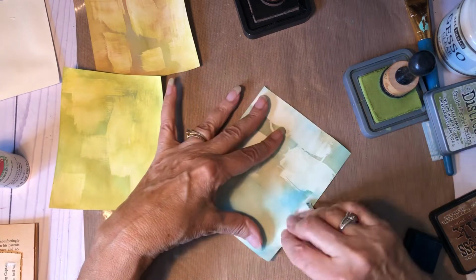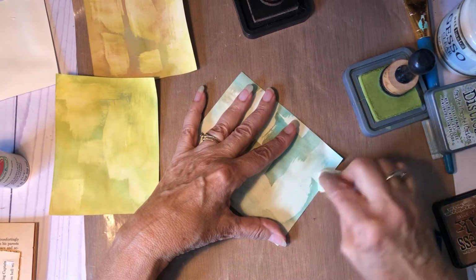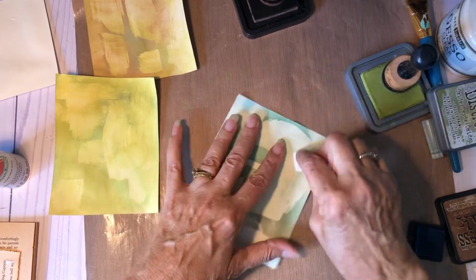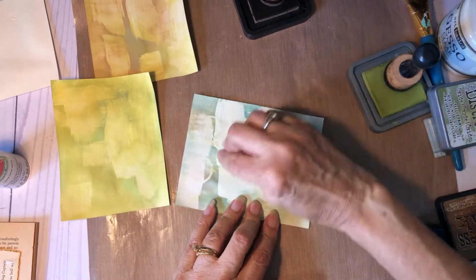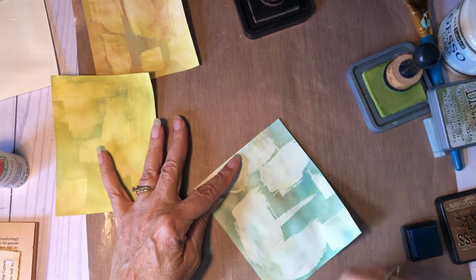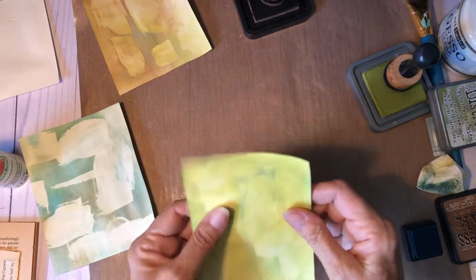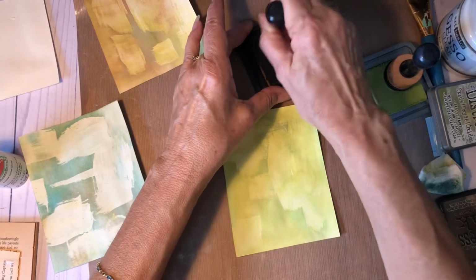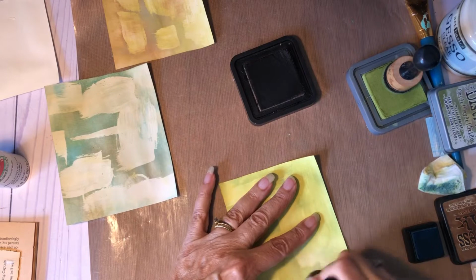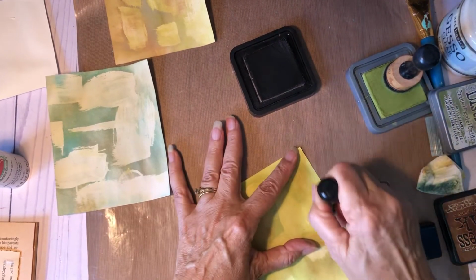Wow. Interesting. I think I'd rather use the white. That way when you're putting the gesso down, you have a better idea of where you're actually putting it. But this is okay for a practice run. Oops. Somehow I've covered up my circles. I'm going to go ahead and play with this one a little more now that it's dry. Let this one dry and come back to it and see where we end up. Excuse me. This is a fun project.